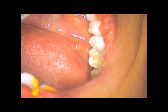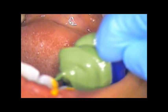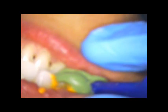Hi, we're back. We're now taking the impression. I've already removed the cord and now I'm injecting the first amount of the VPS and then of course the second. Getting ready to seat the tray, and this is a triple tray, and she's going to go ahead and just close straight down all the way, and we're just going to let it set for about 6 minutes.